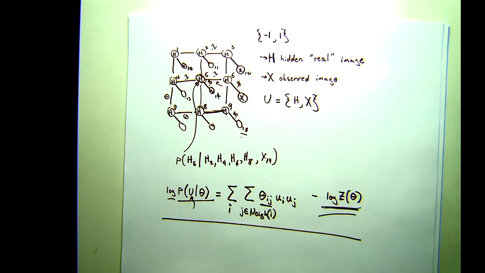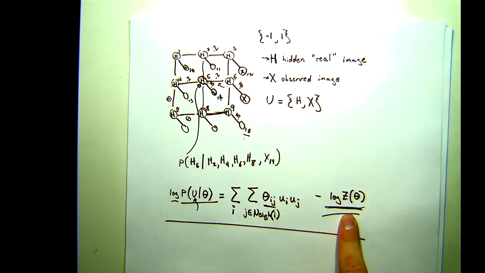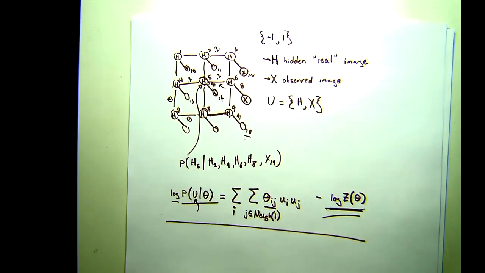So if we have a known theta, there's going to be some constant Z, which is the same independent of the u's. Usually, we almost always have this normalizing constant out here. It almost always gets lost because we're usually doing a derivative or something, and because it's a constant, it ends up going away, or we set things up so it cancels out.